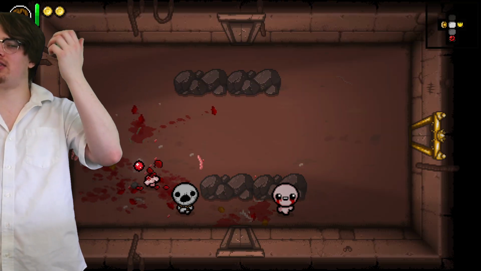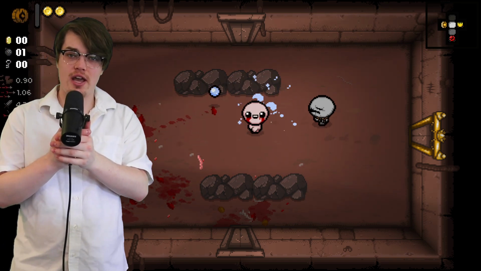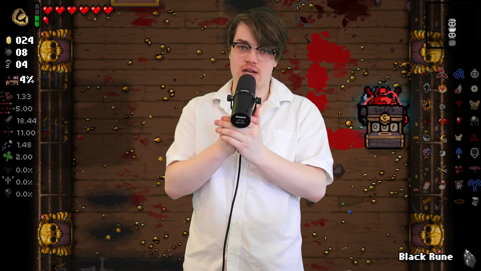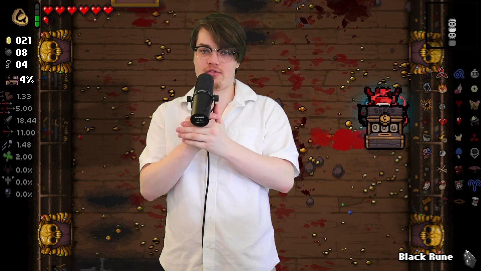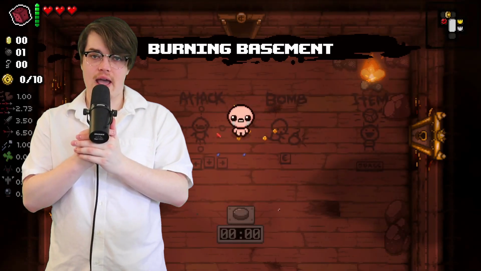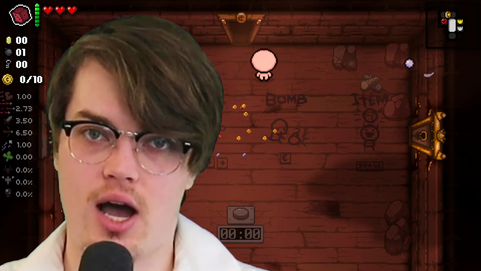How do you unlock the Keeper? Oh, well, it's simple. You just have to fill up the donation machine in greed mode. This is not the same donation machine as in the normal mode. You have to play greed mode enough to put 999 coins into a donation machine and then put one more coin in it to blow it up so that you can unlock the Keeper.